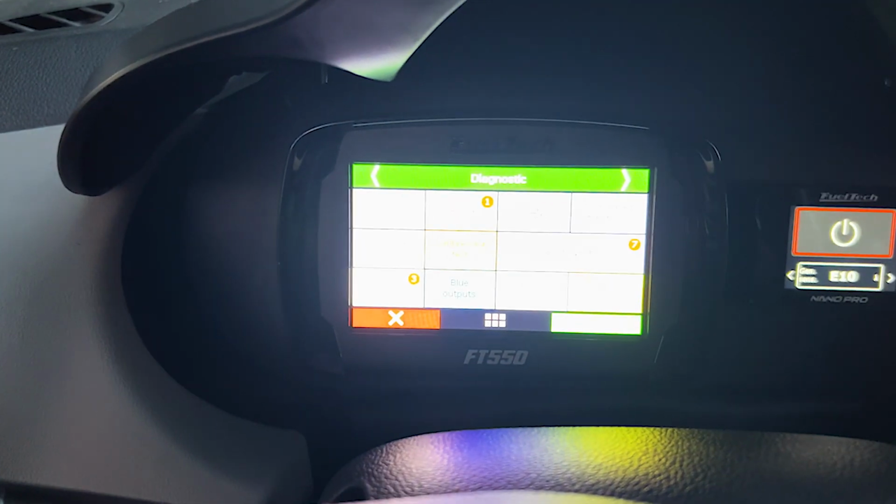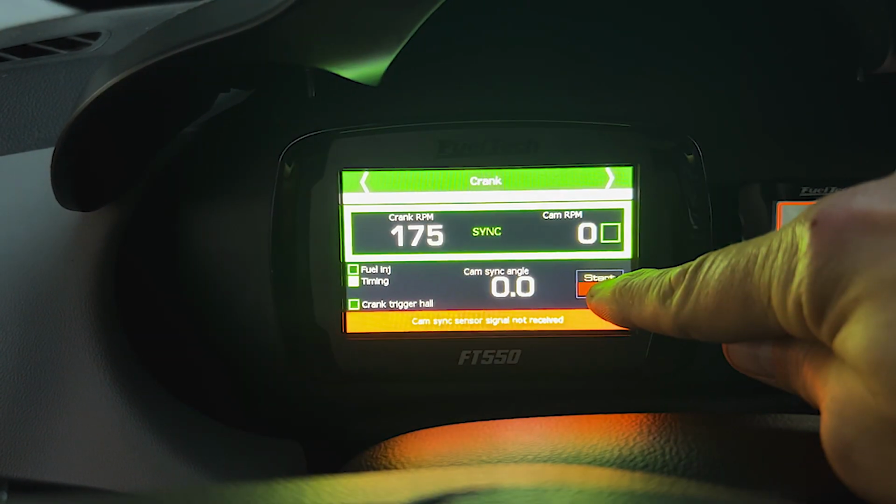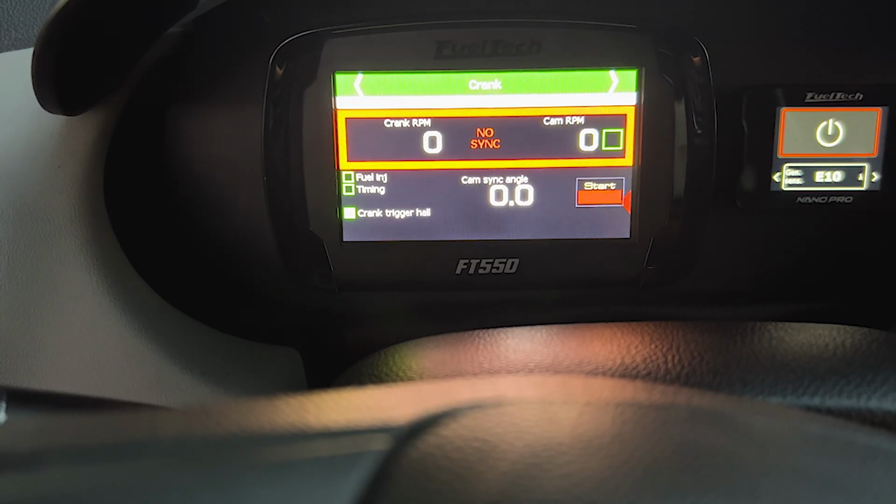Hopefully this thing doesn't die. Let's see. Oof. Try going the other way.